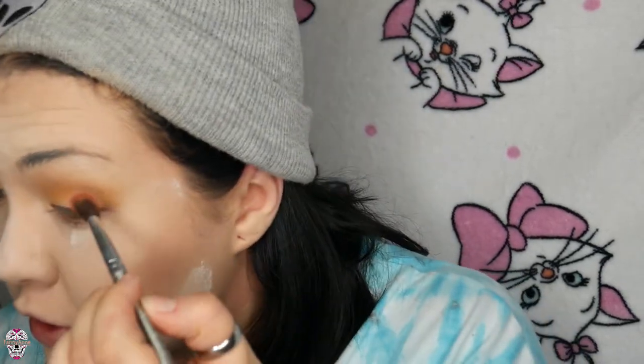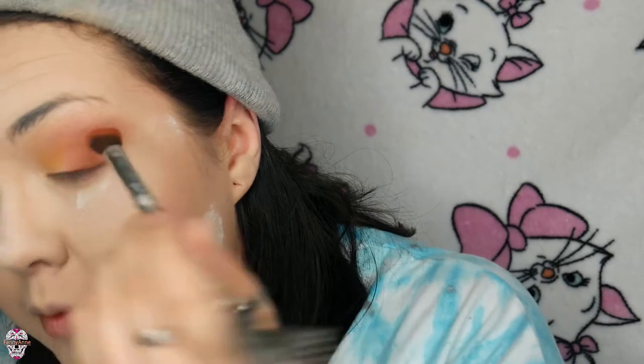Tap off the excess. And we're going to do outer corner, just into the middle a bit, not all the way, we're not going to do the whole lid. Blend it up. That's not so harsh. That is harsh. It's harsh there. Okay, so we've blended it up and then kind of down, but we've missed the inner lid because I like to put a shimmer on there.